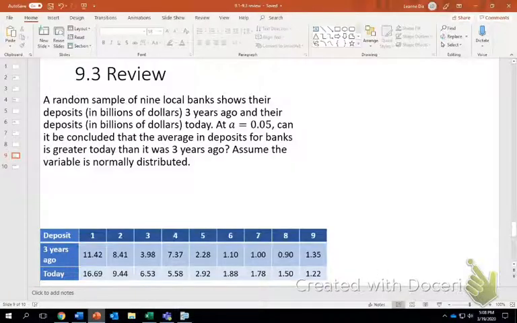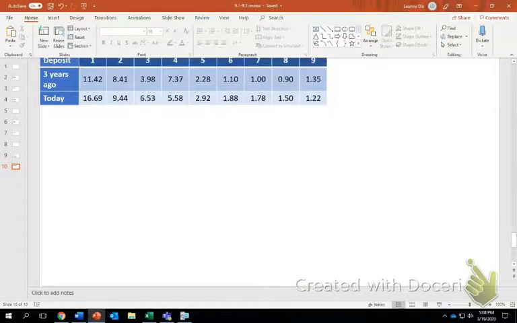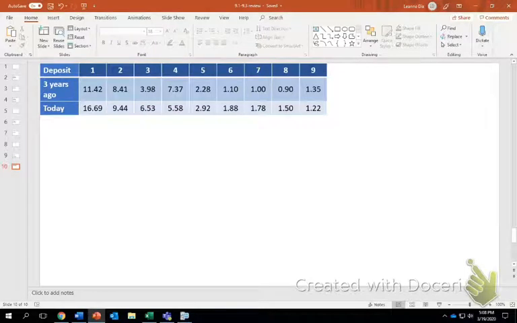Let's go back here, and we will go to a new screen. All right, so here we have this, and I'm going to go ahead and start setting this up. When you set it up, you want to have your first variable, I guess you could say. Our first variable, which is from 3 years ago, and our second variable, which is from a couple years ago. So I'm going to take a couple seconds, and I'm just going to write all this out, but I'm not going to make you guys watch me write all of these out, so 1 second.